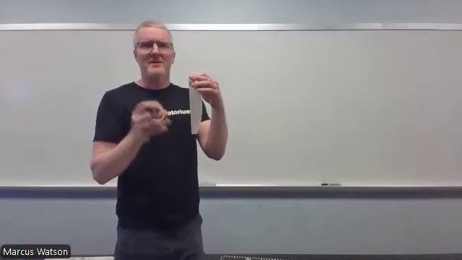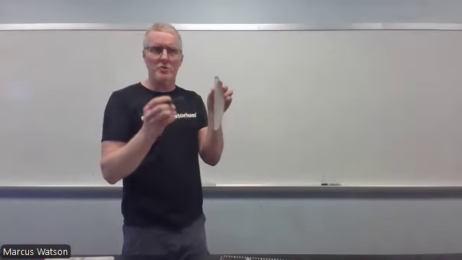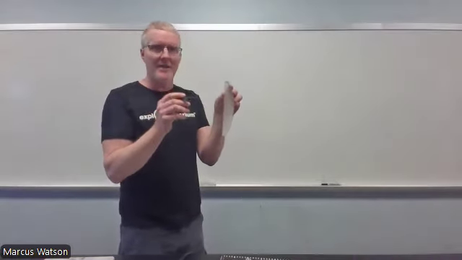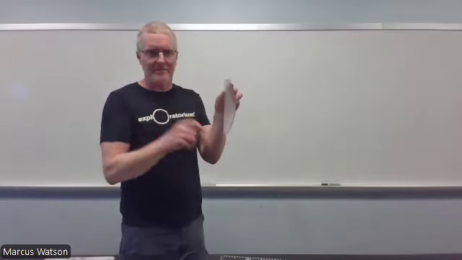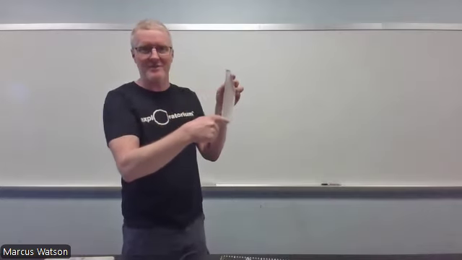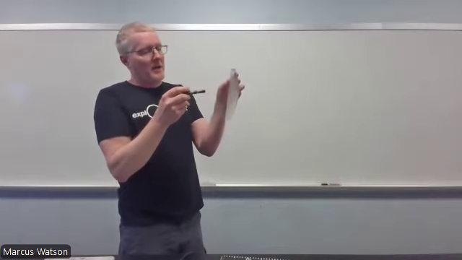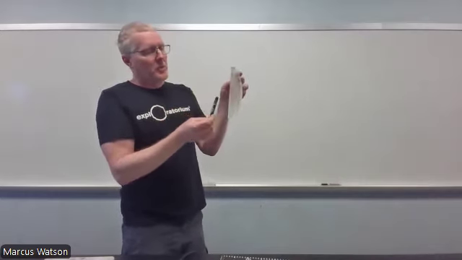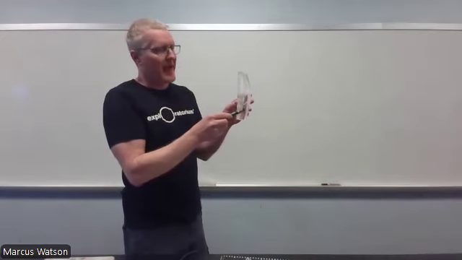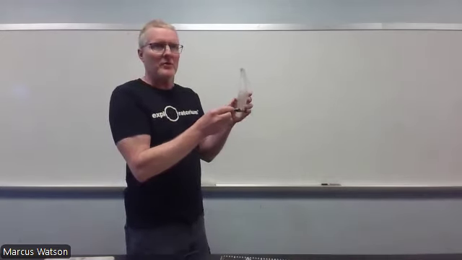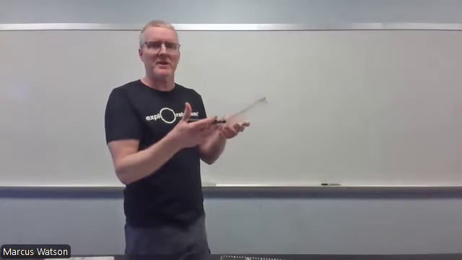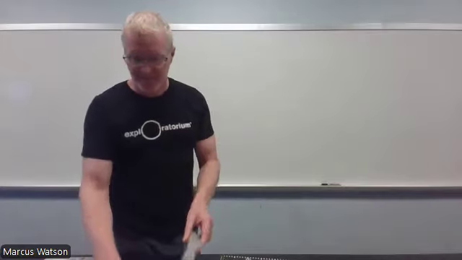And fair enough, right? The idea is that the curved surfaces are the ones that do the focusing, not so much the straight ones, right? That's not going to do any focusing. If a light hits this thing straight on, it's not going to know if the next surface is curved or not. It's just going to go in and go, right? So what we want to do is think about how to make a formulation such that we can have different radii on the different surfaces of the lenses.